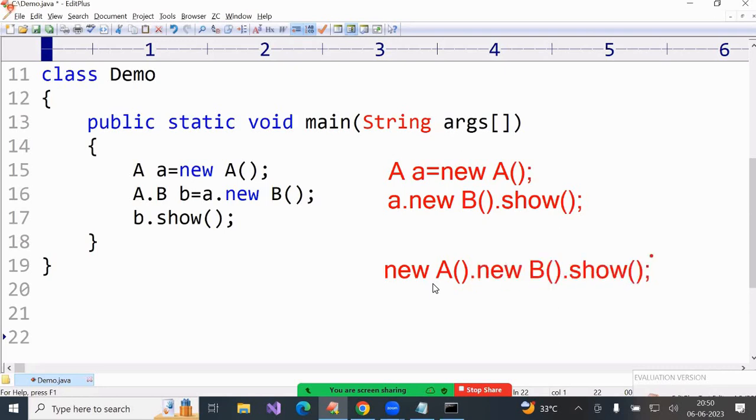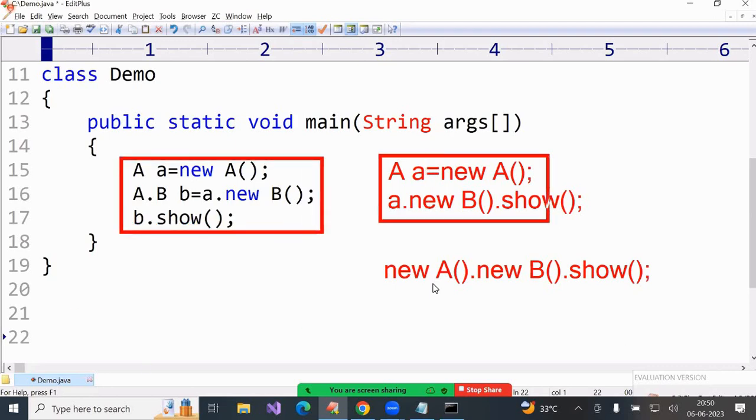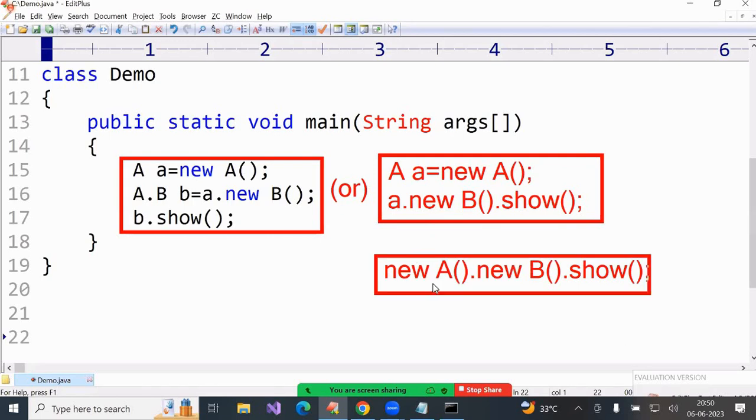That's it. Okay. Write this up. This one equal to this one, so you can write like this also. All are valid. It is nothing, only object plus object reference plus object. That's it. Anonymous object concept is studied, no? That is it. Unreferenced object, anonymous object is studied, no? That concept.